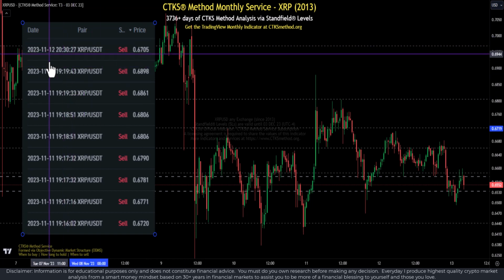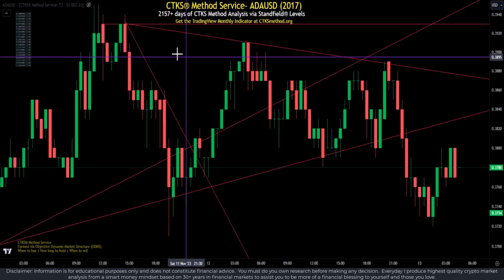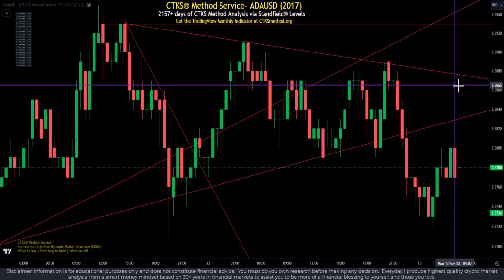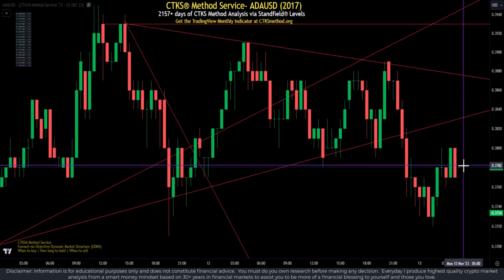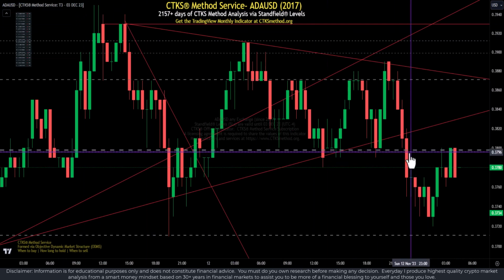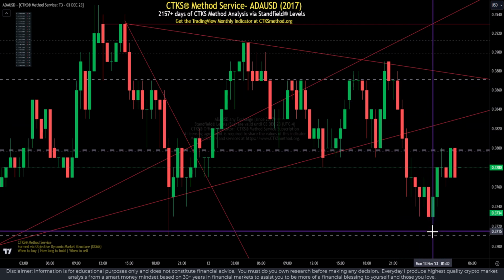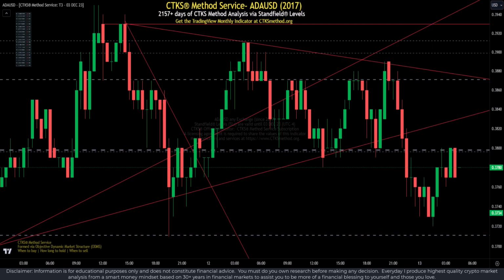And you can see these trades are just literally over the past couple of days. If we look at ADA from a recent indicative price perspective, we can see it's under short-term resistance. It looks to be weakening. But with a knowledge of the structural levels, we can start to understand exactly where the resistance is and exactly where the support is. Without this particular focus, we just can't figure out where we could put our buys and our sells. And the beautiful thing, you can learn the CTKS method for yourself.